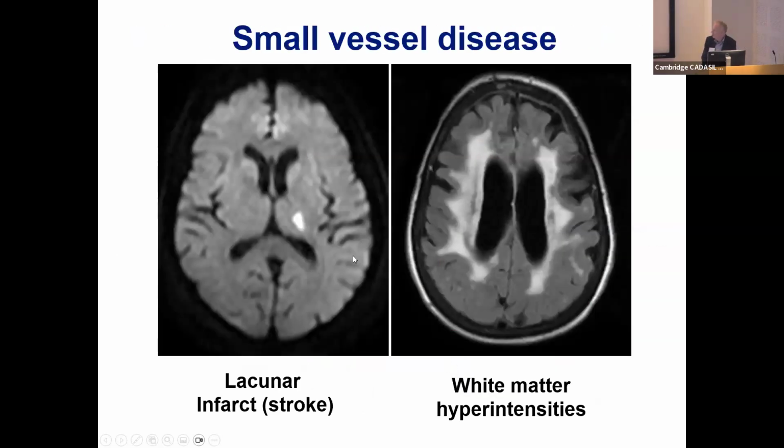Here you can see on the MRI scan the typical appearances. These strokes, because they're caused by blockage of a very small artery, cause a small stroke. Whether they cause symptoms depends on whether they disrupt an important pathway in the brain, and the most common pathway is motor, so you get weakness. But quite often they occur in a part of the brain without disrupting a pathway, so you won't notice they've happened. You also get more diffuse damage in the brain, which I always think of as scarring without a stroke. You can see that as a white change on the scan. We call that white matter hyperintensities.